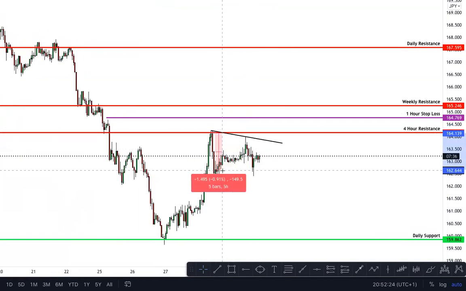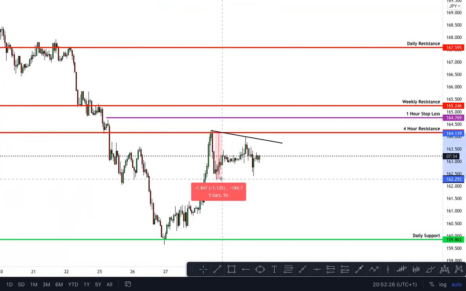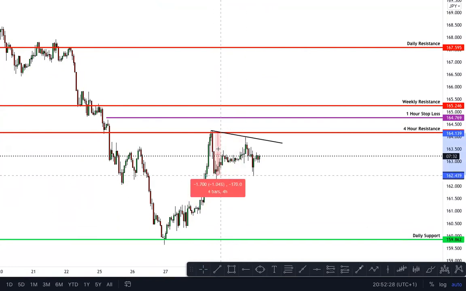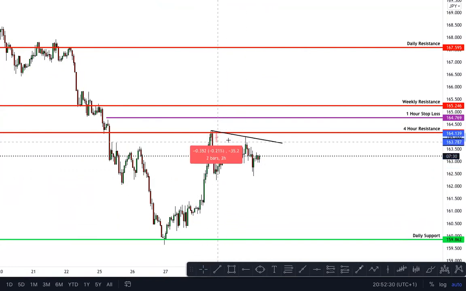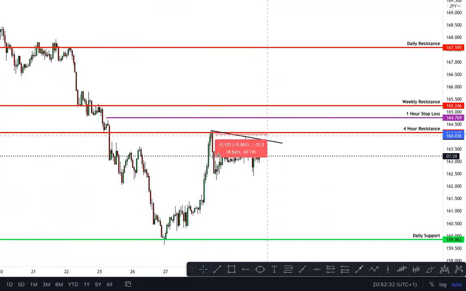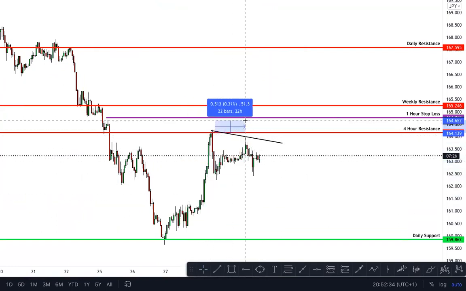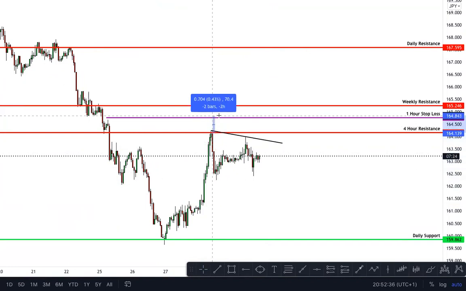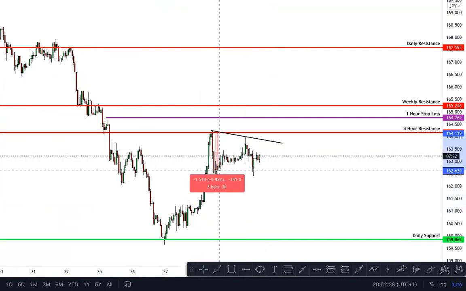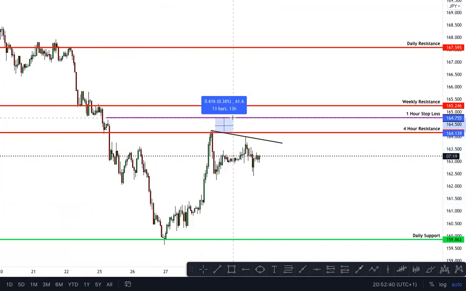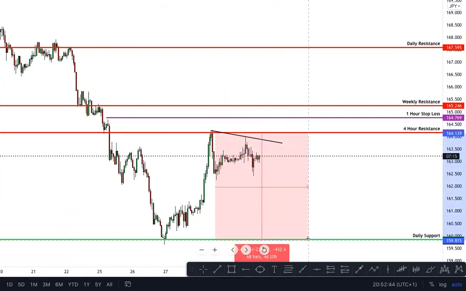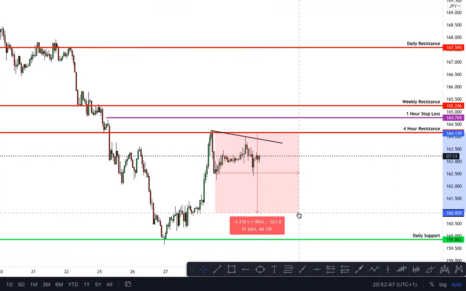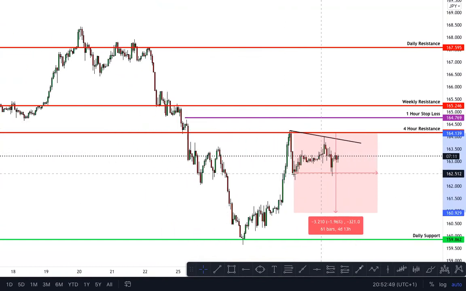And again, like the gentleman said, he caught almost 100 pips off of it. This was 100 pips here. So it's not too bad. You could have taken partial profits, put a break even here, and try to take you out with your break even, or you could have let it run, let your stop loss here. Even if it hits your stop loss, you still made 100 odd pips on this trade for a 60 pip stop loss. So you still would have been up in profits if you wanted to leave it to run to see what it does. That is literally what you could have done there.